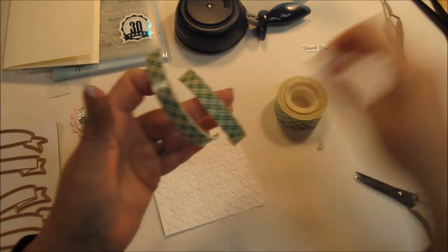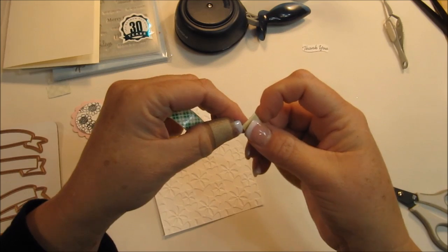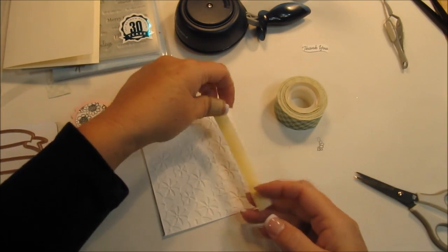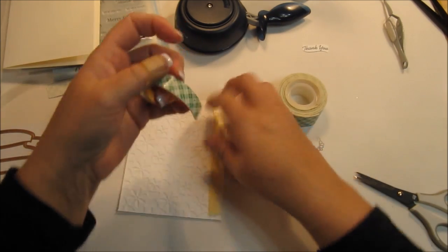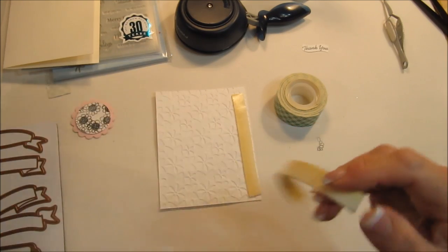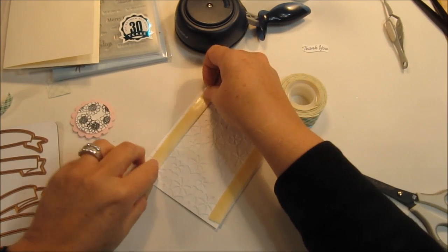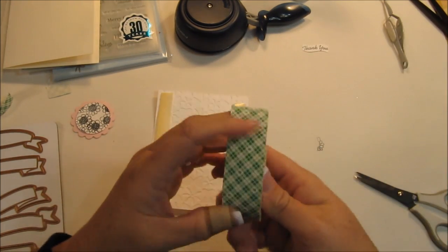I know I've seen a lot on the Spellbinders blog where they demonstrate or they put their finished cards on it, and there's a lot of that, I call them two-tone. I don't know if there's an actual name for them, but there's a lot of cards that have a darker or a cream and a white, and I just think it's so pretty. So I could probably be making some more cards like that just to play around for a little bit.